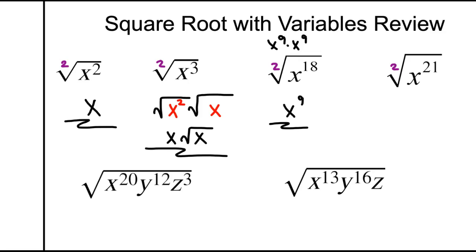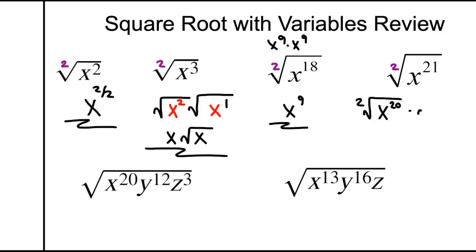See, like right here, the first one, that was 2 over 2, right? This one over here was 2 and 1, and so the 1 was still in the radical. What about x to the 21st? Is that a perfect square? Nope. But part of it is. What's the biggest factor of x to the 21st that's a perfect square?